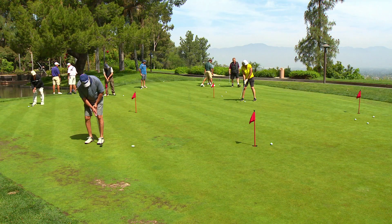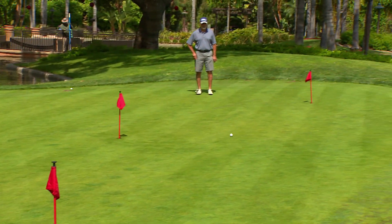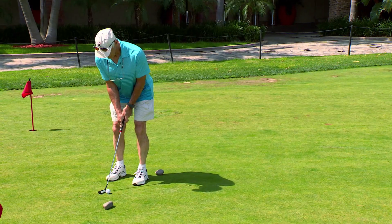Before the start of the tournament, some golfers headed to the putting green to compete for a chance to win the first prize of the day. The putting contest is a one-shot deal, and the closest to the pin wins a Chevron gas credit card. Putting is probably my forte in golf — the rest of the game is pretty loose, but I do a lot of practice in putting.